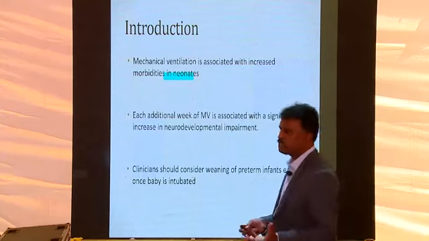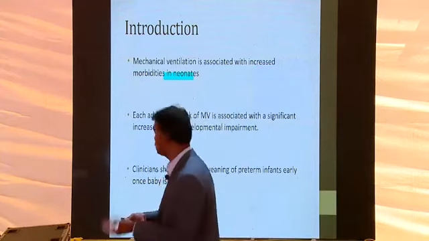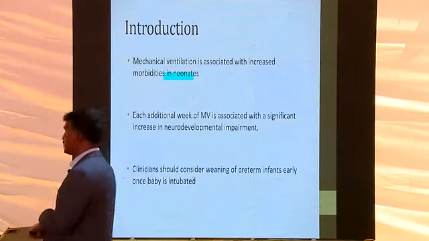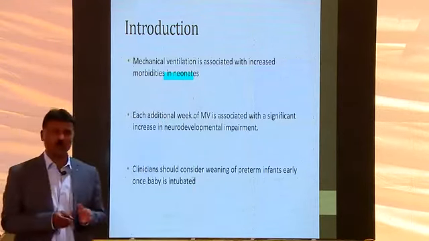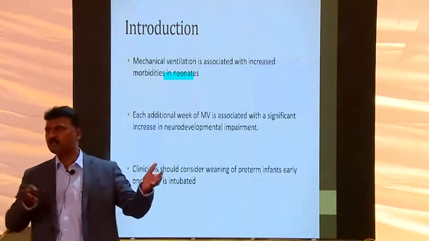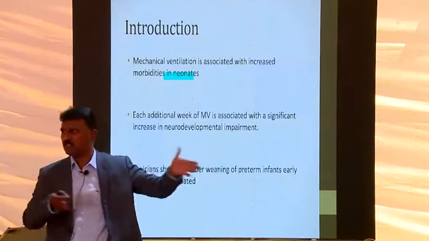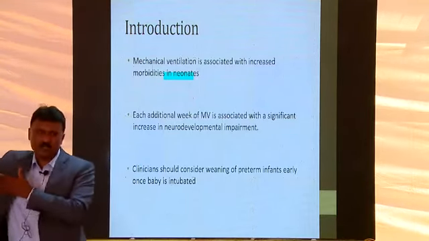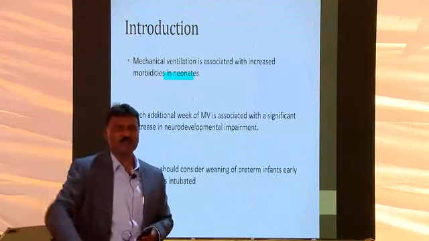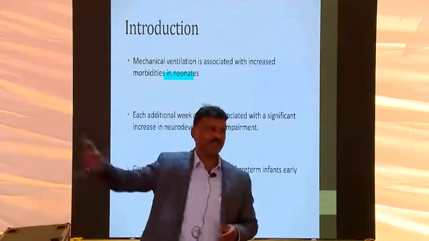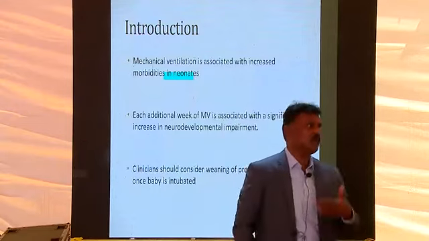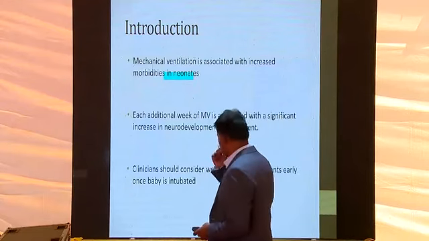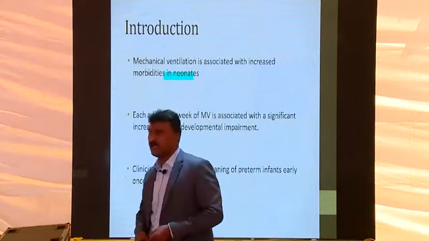The third thing, obviously, the smaller the baby, you are worried about BPD. At least these three major worries are there. And we have always seen that each week of mechanical ventilation leads to a significant increase in neurodevelopmental risk. If you spend too much time on mechanical ventilation, your babies are going to be at risk for increased neurodevelopmental issues.